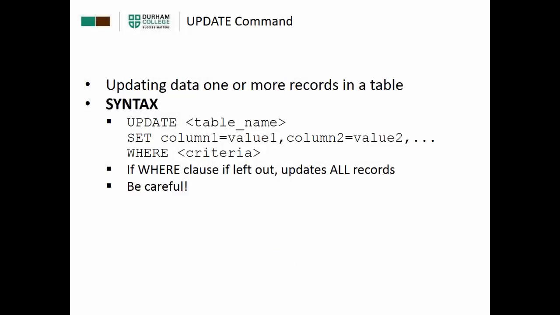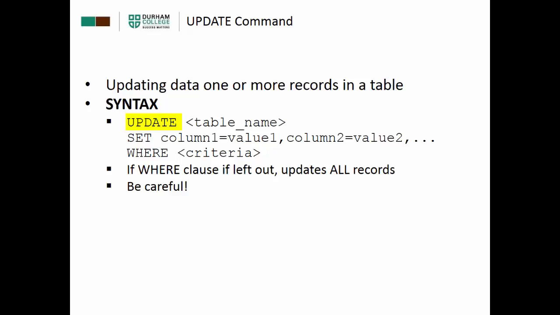Update commands can update information in one or more records in a table. So that's things like we had an example where we wanted to give a group of people an incremental raise. So we would update their salaries by a certain amount. This is how you would update it.